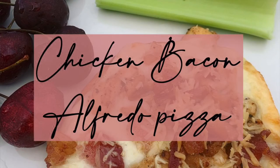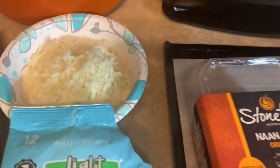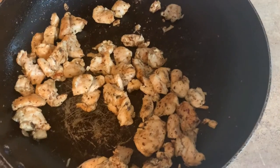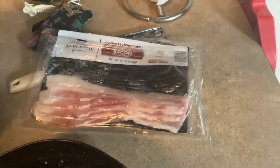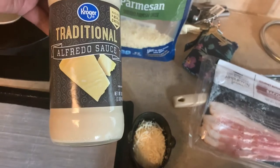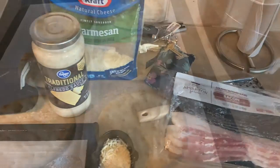First dinner we'll be making will be chicken bacon Alfredo pizzas. Now, these pizzas were a huge success with my family. I didn't have any light mozzarella cheese, but I did have some string cheese, so I just went ahead and grated that and used it. I'm also going to be using the rest of this Stonefire naan rounds package that I have. And then I stir fried some chicken breasts with just some plain seasoning, and I'm going to be using that as well as center cut bacon by Appleton Farms. And then I'm also going to be using some shredded Parmesan cheese by Kraft, and I'm just going to be using 1/4 cup. And then I have some traditional Alfredo sauce. This is made by Kroger and I'm using that as well.